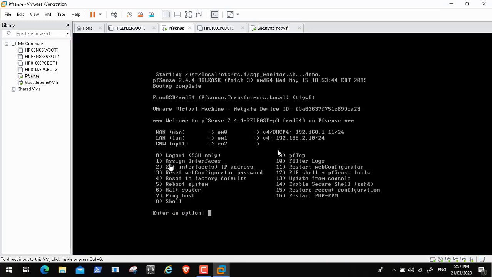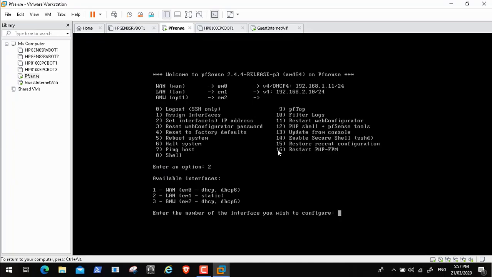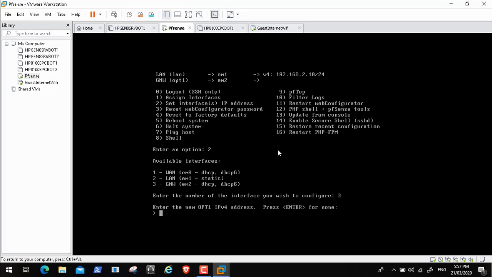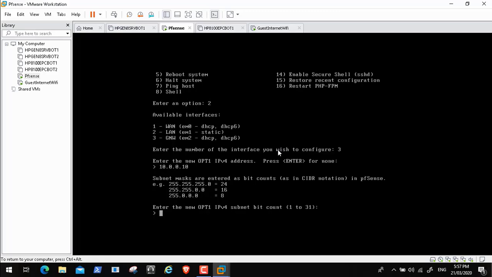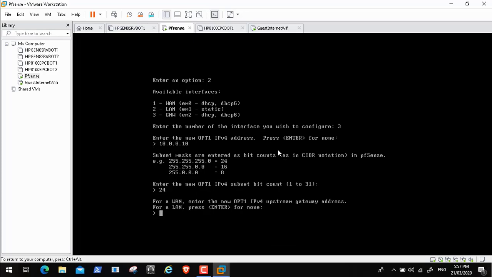So here we will go and set the IP address for the interface, and we will choose option number 2 to set the interface IP address for GNW. Here we will type 10.0.0.10, and then we give it the subnet mask for /24, which is 255.255.255.0.